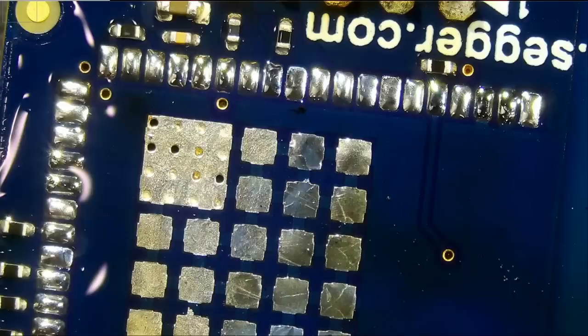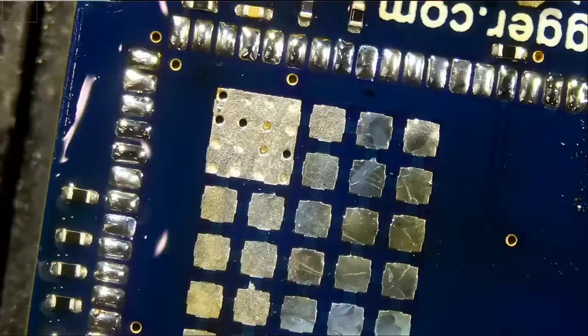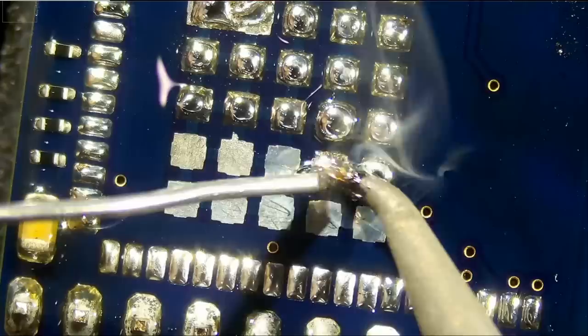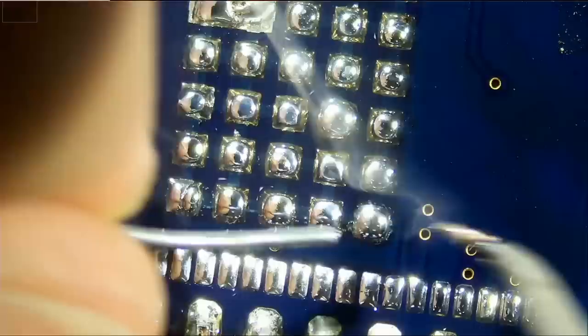Working with big pads is somewhat satisfying. And let's see how satisfying it is to apply solder onto those center pads. And I feel like a machine. One pad to another. I can simply drag solder, but I'm enjoying this. I'm enjoying the piece of art that we see here.